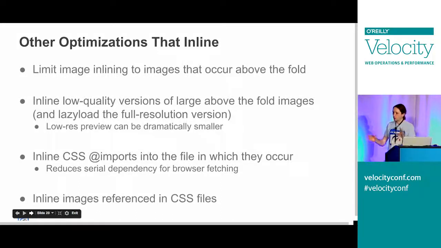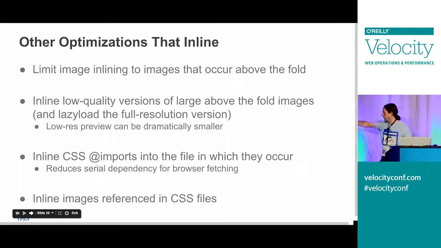If you understand a bit about how JPEG compression works, it's very easy to do 8-fold downsampling on an image and make it 64 times smaller, for example. So low-res preview images we can make small enough to reasonably inline in our document, because we don't want to inline a full-size, let's say, 100K or 500K image onto the web page. That's just going to delay the time it takes for us to figure out what's below the fold on the page and start loading that.